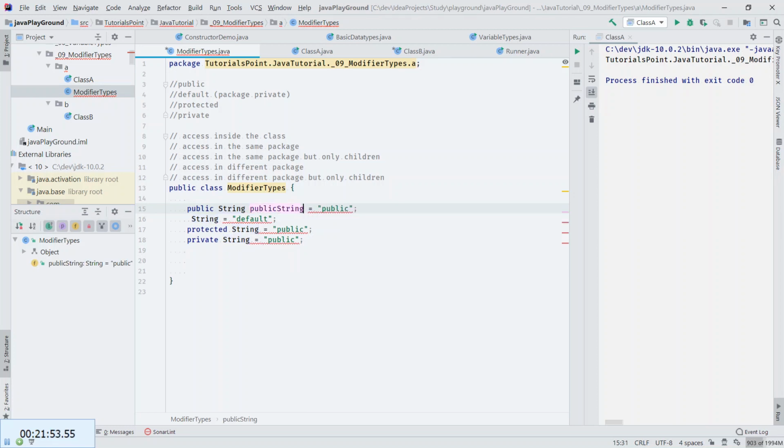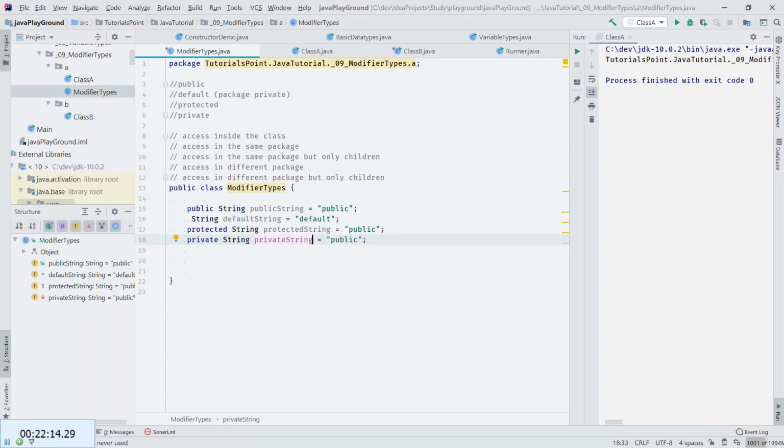Public string, protected string, and this will be private string, like so. Beautiful. And that's it.